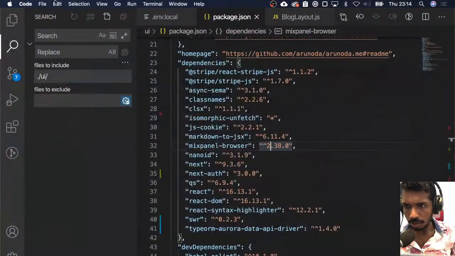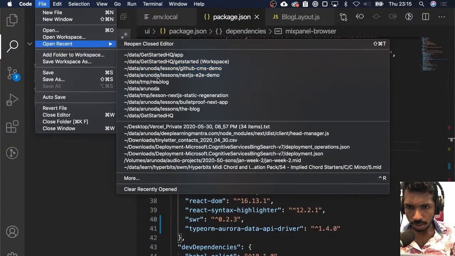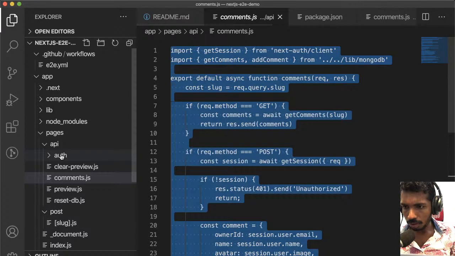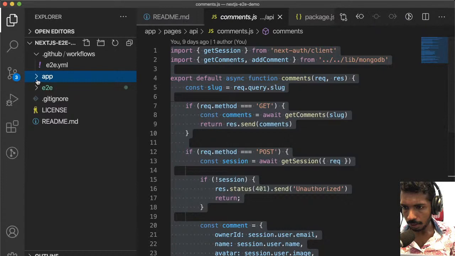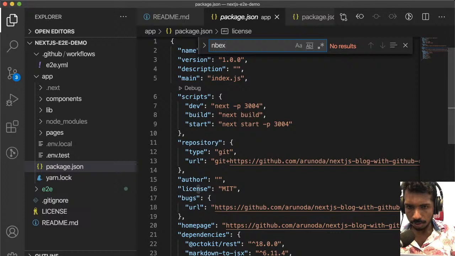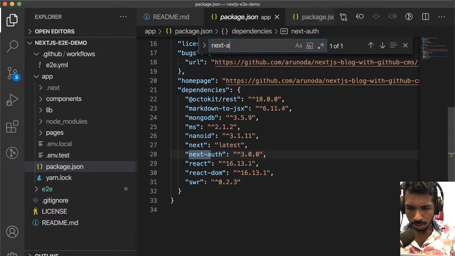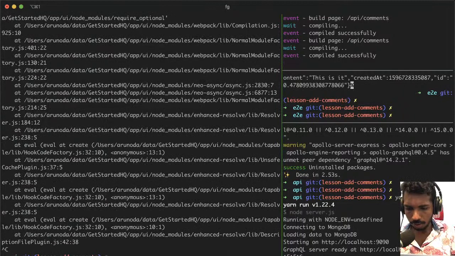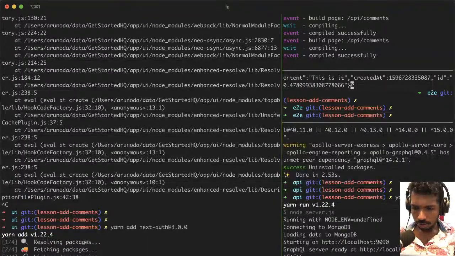Right here, I'm using Next.js. It should be in package.json. I think that's the one we installed anyway. Let me check. Yarn add next-auth. I think we removed next-auth.